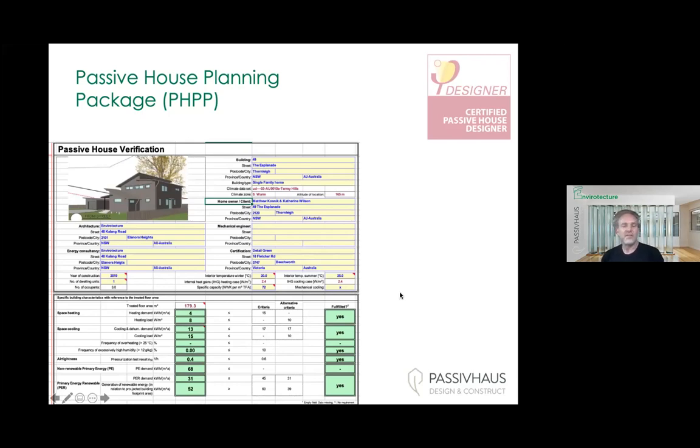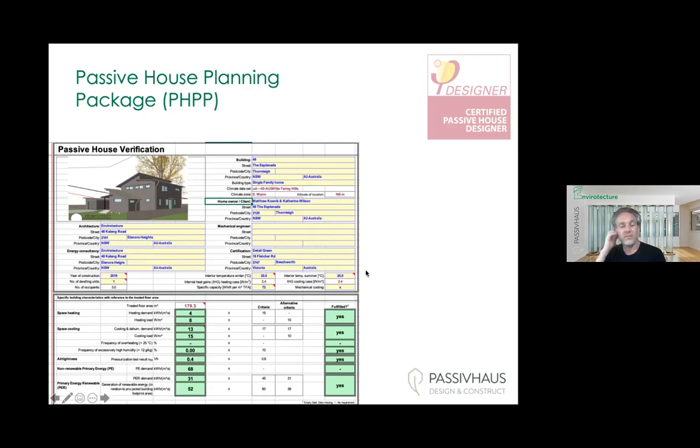During this phase, this is when you get to optimize the building. So we spend a lot of time in software basically tweaking and changing, whether it be changing shading, looking at the type of glass we're going to use, looking at whether we do or don't have external blinds to control shading, etc., etc. So there's lots of opportunity to improve buildings in this phase, and generally most of this you do before you go to council for approval.